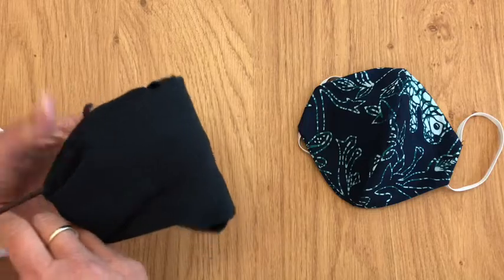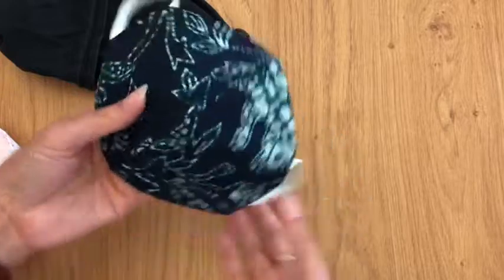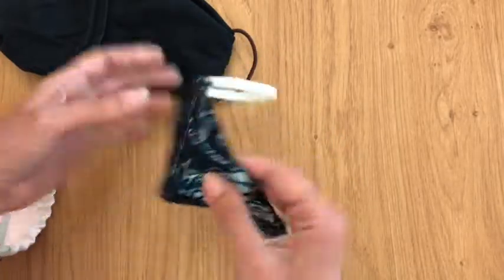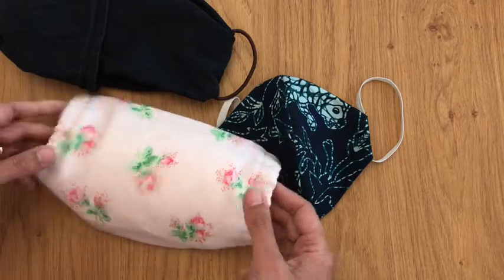so if you have to go out in a hurry and you don't have a mask, just with some hair bobbles as well. And this one, this is my preferred one to wear just because of the shaping of it. It's a little bit more fiddly to make, but not impossible. I'm going to use the sewing machine today, but all of these can be made just by hand sewing as well.